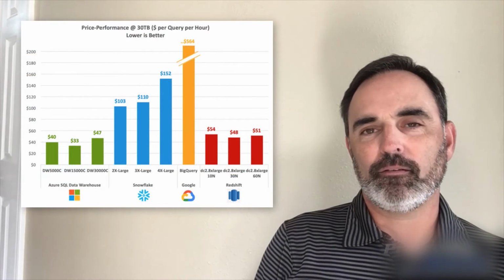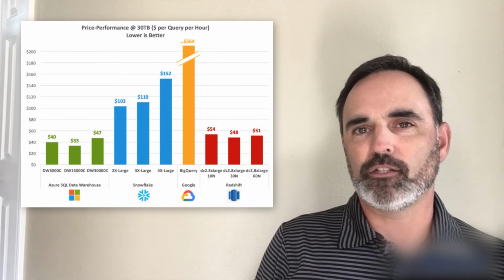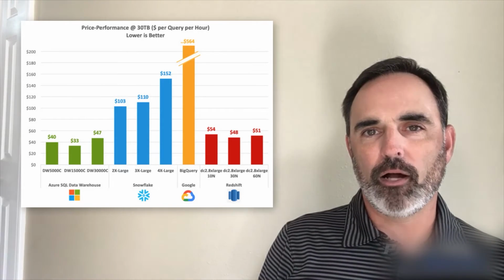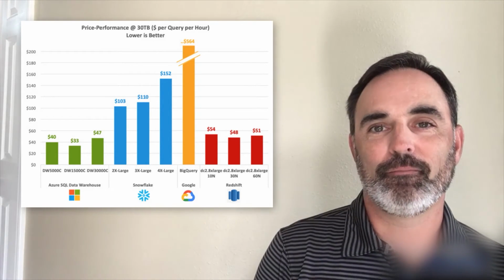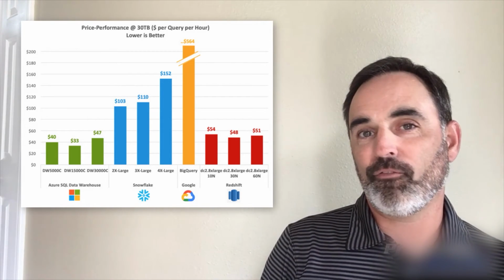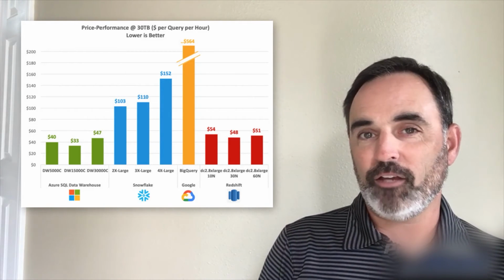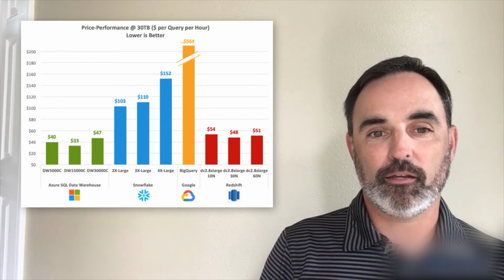Now, talking about price, the way that the price was computed here was taking the total duration of each of those 22 queries and extrapolating and figuring out how much it would cost to run the service for the time that it takes to execute these queries. And so based on that, we can see here that Azure SQL Data Warehouse really was the least expensive of the 3 products tested, and for the tiers that were tested here. So that was a really interesting data point here too, that not only does Azure SQL Data Warehouse compete very well in performance, but it's also, in this particular case, the most economical choice here as well.